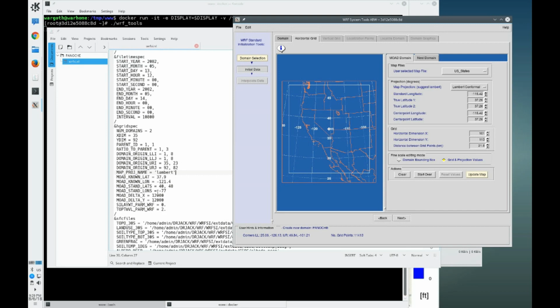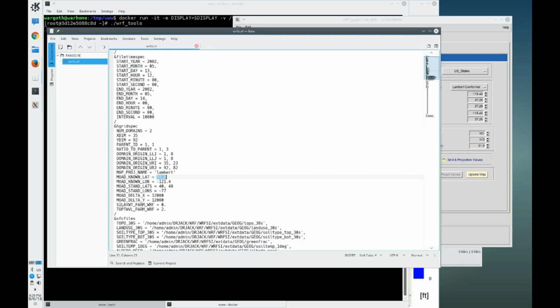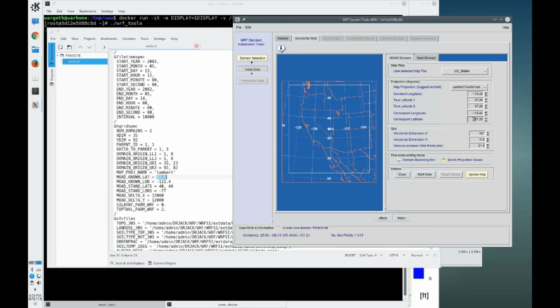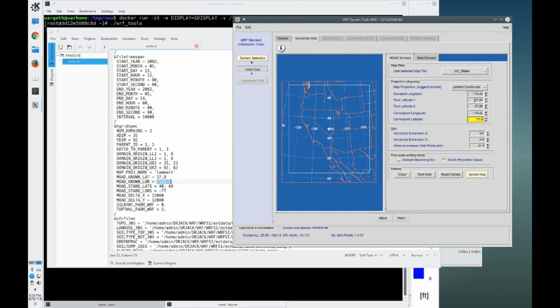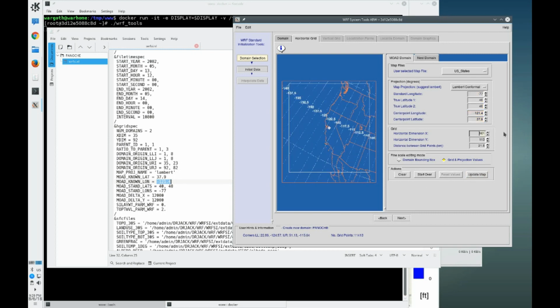Okay, latitude, longitude, -40, -73, -77, and X and Y 35 by 92, 12K.